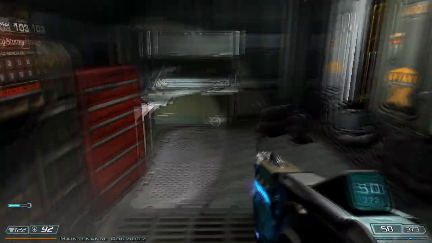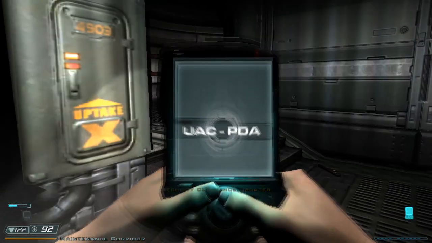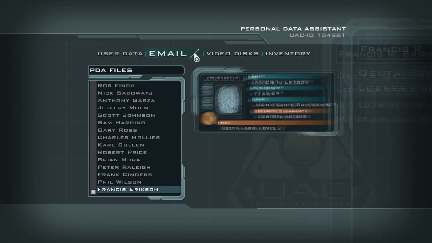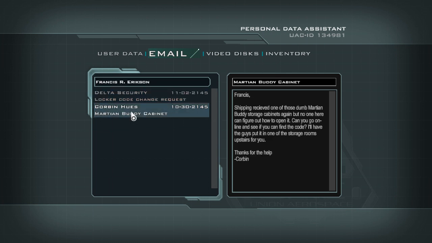So let's grab all of that. Okay, so just down the stairs into this little office, we've got the first PDA from Francis Erickson. No audio logs, but let's check out the emails. Delta Security. Francis, a few extra supplies for the Central Security team will be sent to your area. Please store them in locker 103 and change the code to 259.